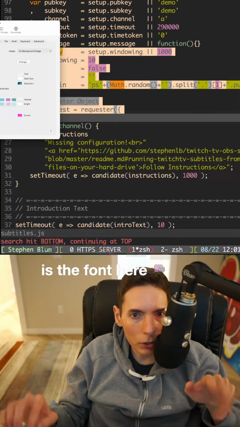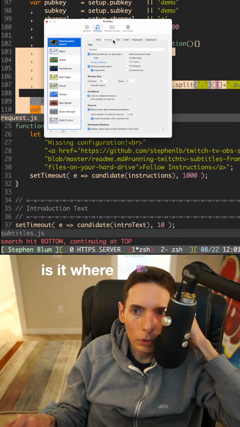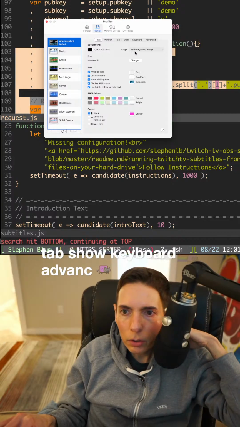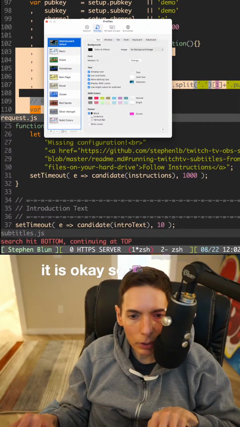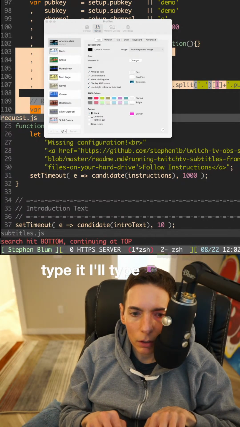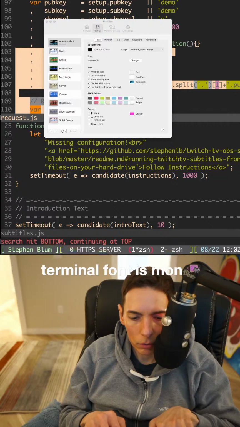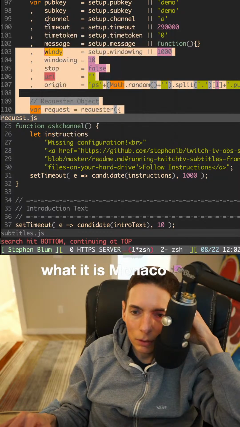It says Monaco. Okay, so it's Monaco font. I'll type it in the chat here for you. Terminal font is Monaco 15. There you go. That's the font.